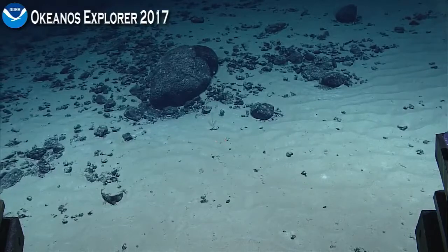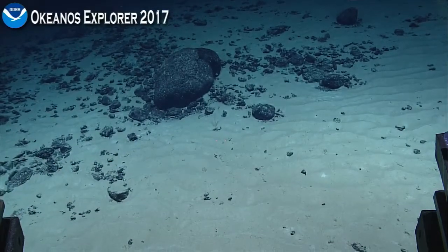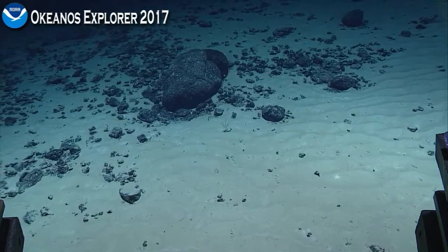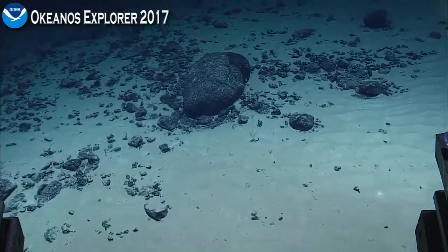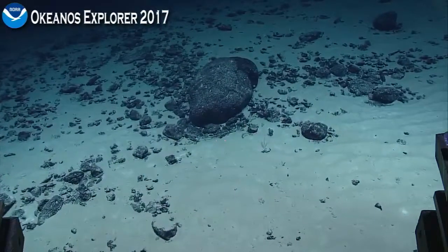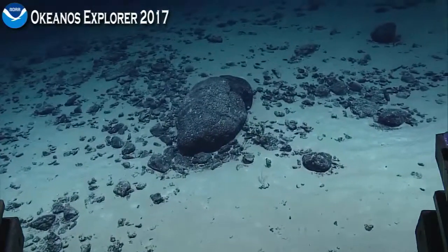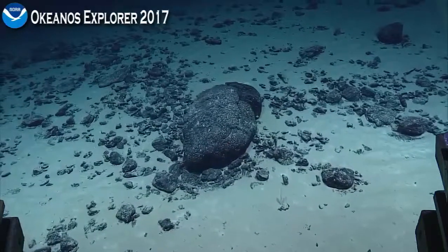It's fine with me. Whichever one you want to look at, but there's some rocks to the left of that boulder that might be in that sweet size zone of around 20 centimeters or so across. Copy that. Maybe the one all the way to the left there. Right to the left. Yeah, it's the bigger one.